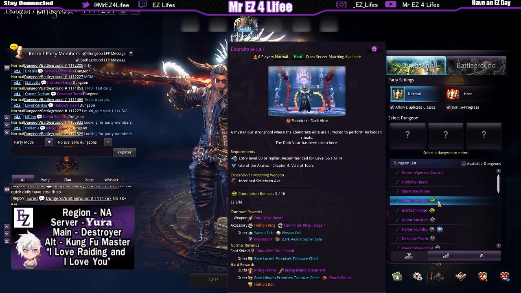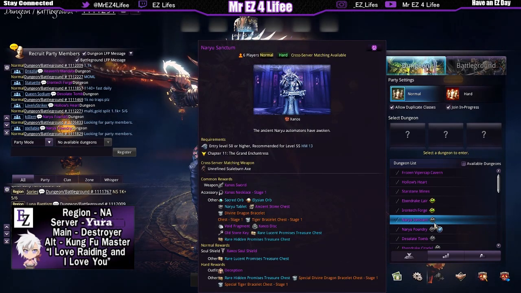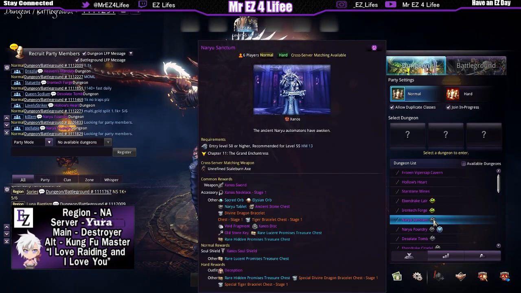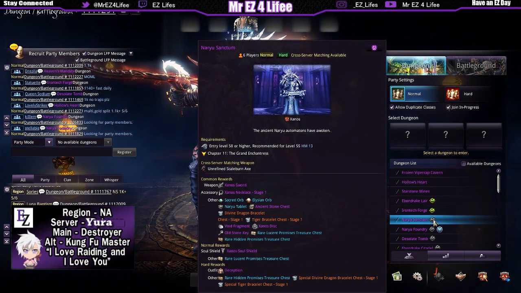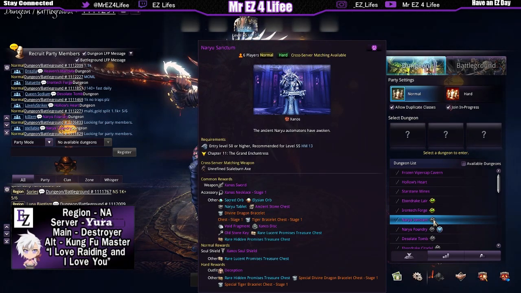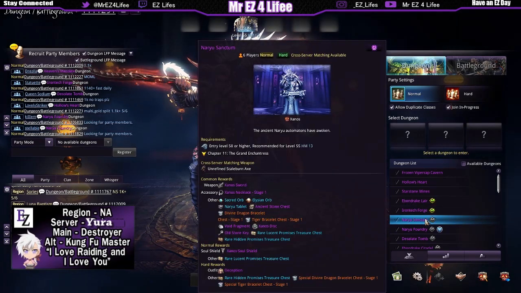I'm not sure about Ebon Lair. I don't really care about Ebon Lair. But I know for Iron Tech and Naryu Sanctum, you can actually two-man this, because of the mechanics or whatever. I'm sure there are ways you could solo Sanctum, however, I haven't tried it. And with things like the second boss, with the amount of HP he has, I'm sure it's going to be a bit tough to lure. But I do know that you can two-man Iron Tech and Sanctum.